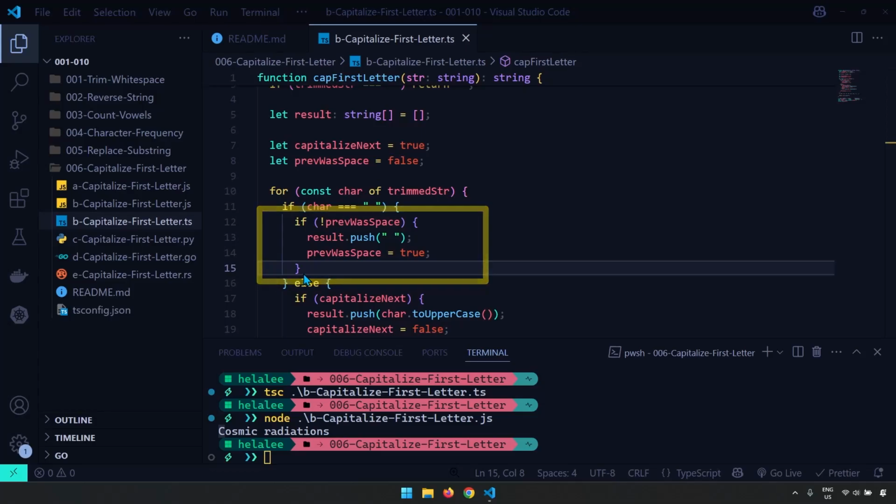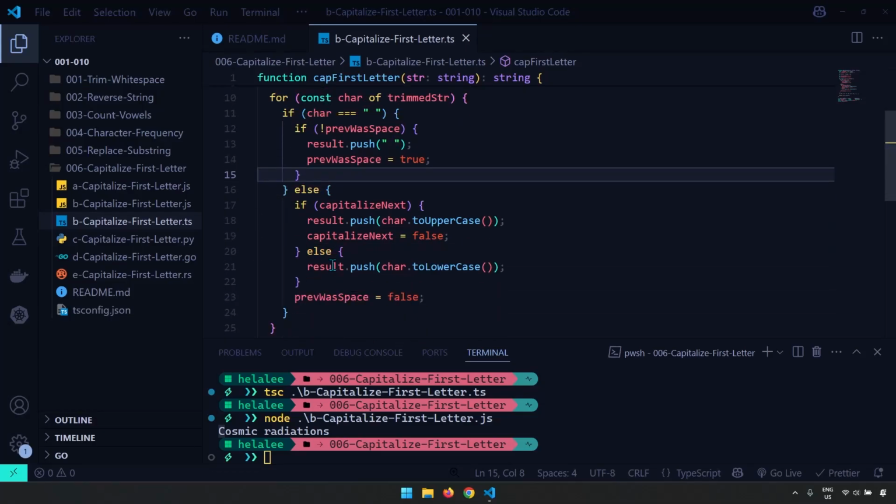In here, I'm only capitalizing if this capitalize next is true, but this was true for this first C. It is not true for this R. We didn't set it true for the R. So let's set that true here.